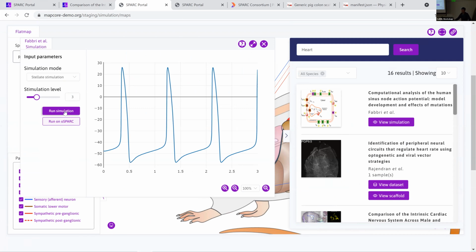Hopefully in the future you will be able to run the simulations of that data set if there is a simulation for you to run, hopefully based on CellML models. But what needs to happen first is that all this metadata, all the relevant information, needs to be imported into the knowledge base.